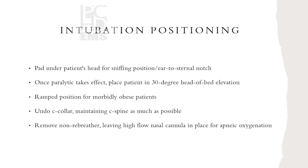You have your induction agent drawn up and your paralytic drawn up. You push your induction and flush it. As your induction agent starts to hit — etomidate hits in 30 seconds, ketamine is roughly 30 to 40 seconds, but rocuronium is going to be 60 seconds — when you start seeing your patient becoming sedated, drop them down to 30 degrees. Put a blanket under their head to get into ear-to-sternal notch positioning, tape the non-rebreather off, and intubate at 30 degrees head elevation to keep their weight off the diaphragm.